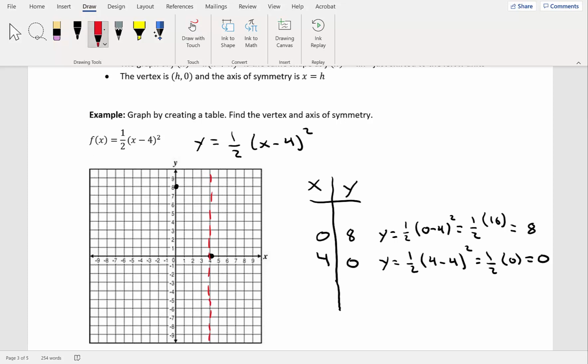And now I could use my axis of symmetry to find another point. So how many units is this away from the vertex? It's 4 units. So if I go 4 units in the other direction, I'll end up with 8, 8. Because remember, your y-coordinate has to be the same. So I just used my axis of symmetry. I didn't have to plug anything in, and I found an additional point. Now let's go ahead and connect these 3 points with each other. Just be careful, it's not a V shape. It's more of like a U shape. It's a parabola. So let's go ahead and connect this with the U shape, and we get our graph.